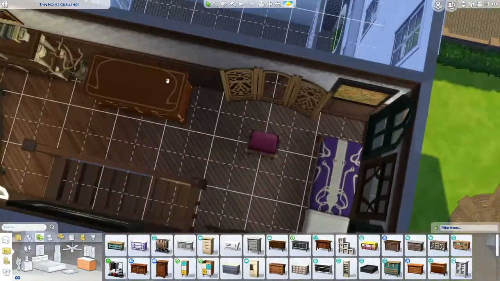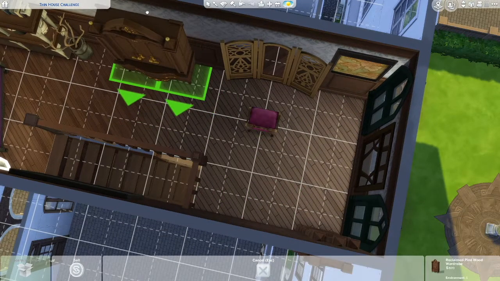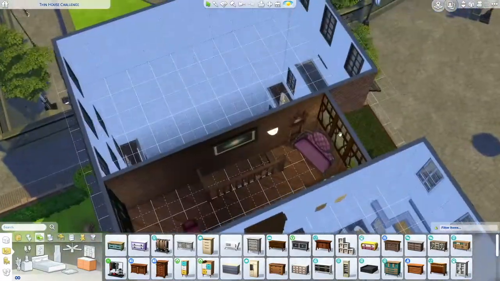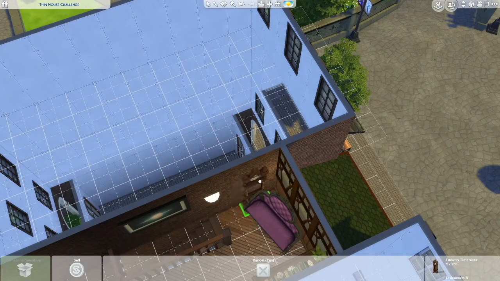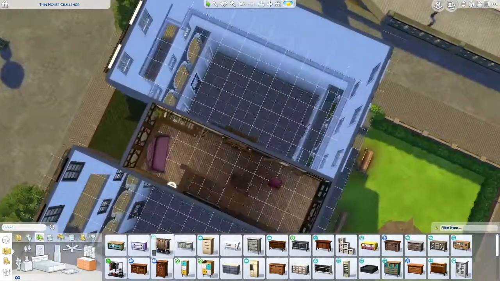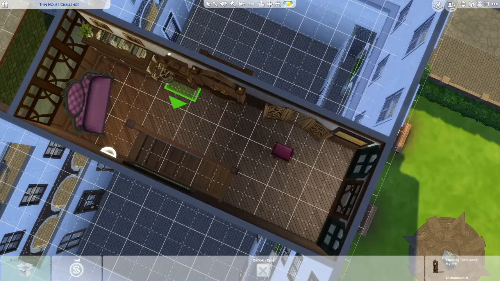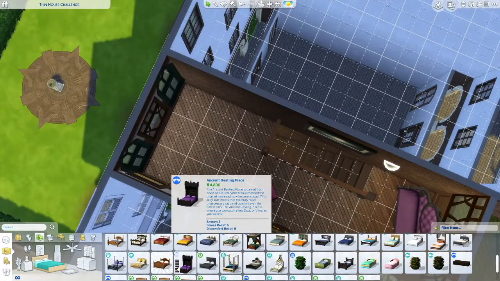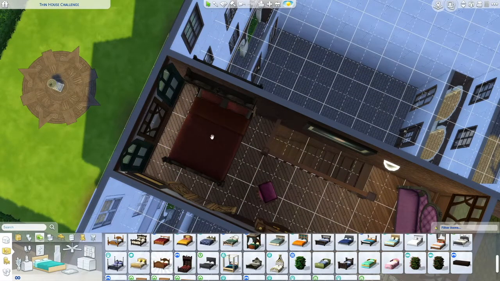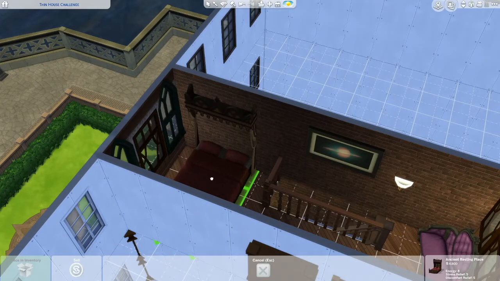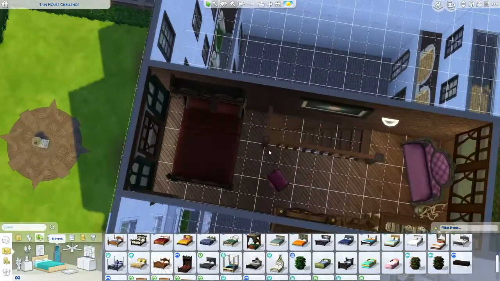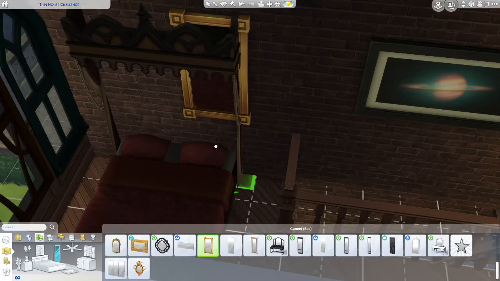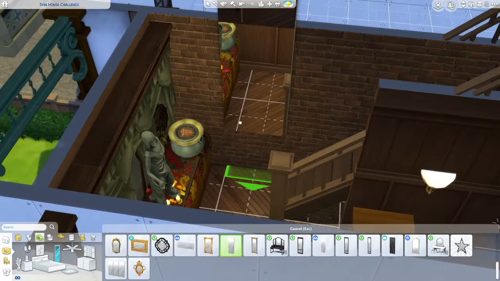And again, I couldn't just put it anywhere because it was stopping the sim from getting to the bed. So here we are, we go in, we start moving things around. I just realized, duh, the same thing I did downstairs, I can do it up here. If I'm going to be using that technique in this build, I might as well just do it throughout the house. And I do pull the wardrobe out just a little bit because I realized it was super inside the wall. And even though I was pretending it's a full-on closet inside the wall, I just needed to change it a little bit.